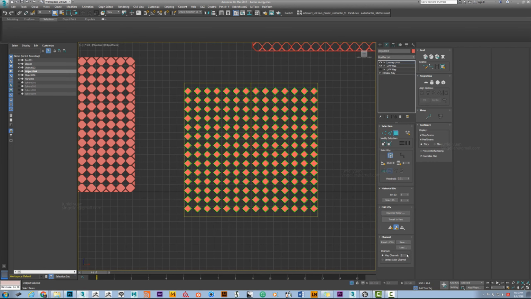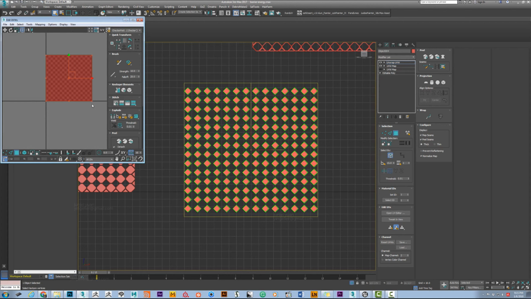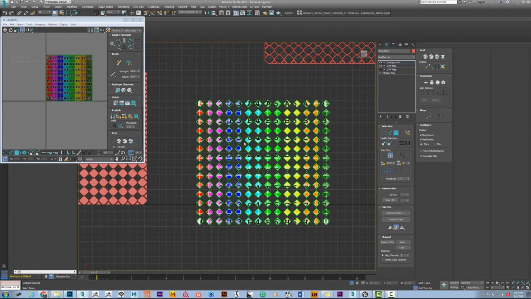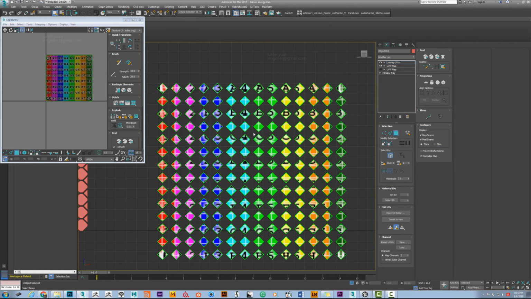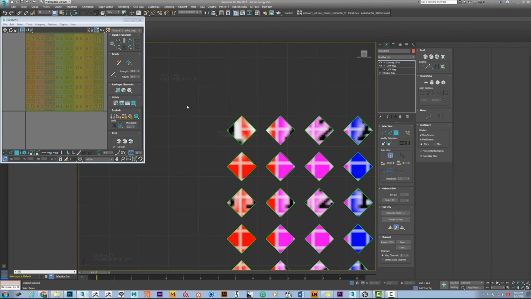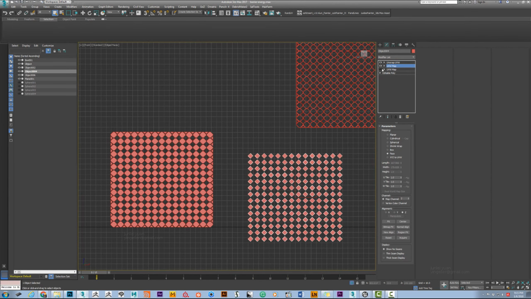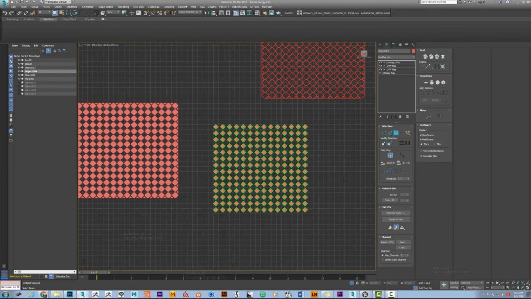So this is correct, and this one should be the faces one. There we go. So here, every single one of these guys is the same face. Right now it's displaying UV set 1, not map, looking at the first channel, not the second channel. That's why, instead of seeing the whole thing in one, I'm just seeing this one over here, which I currently have disabled, which is kind of weird.